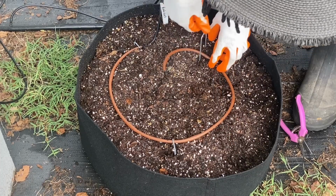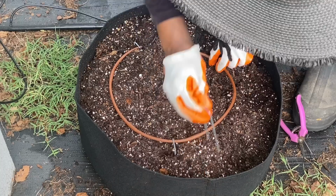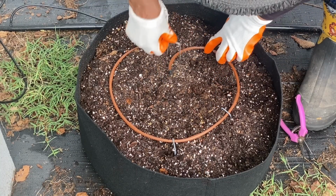And these are the radishes. The chickens were over here pecking in this bed.